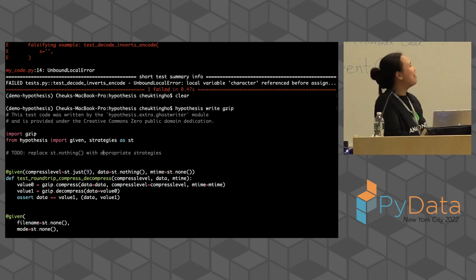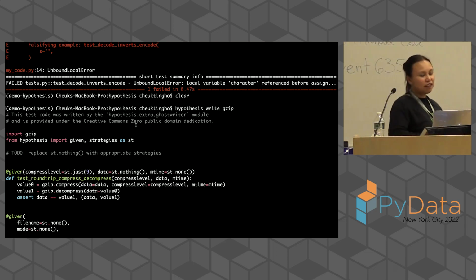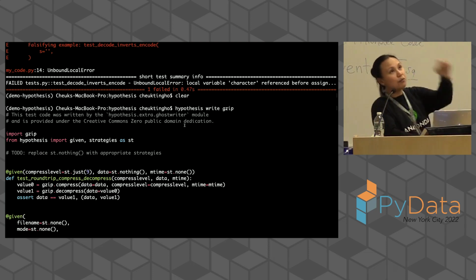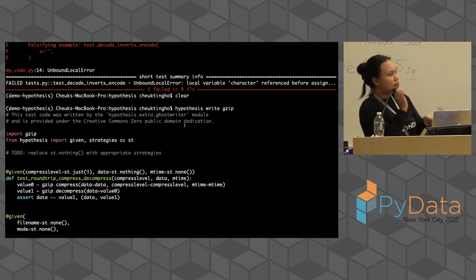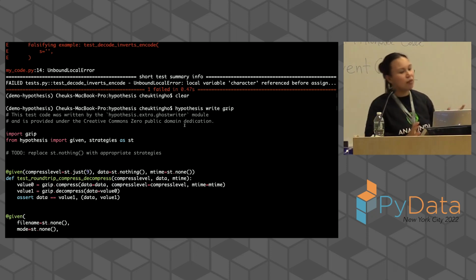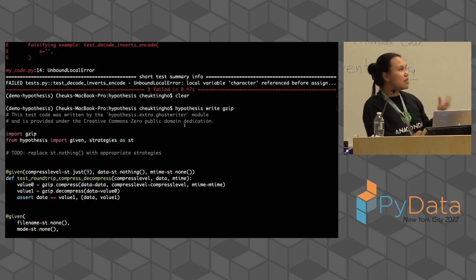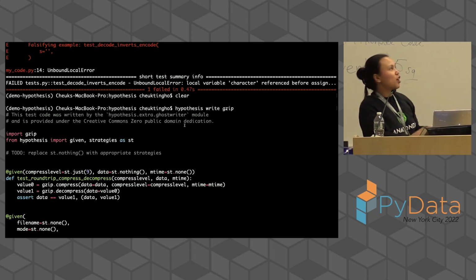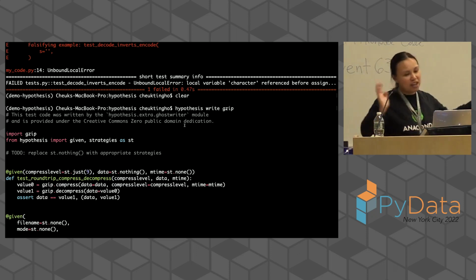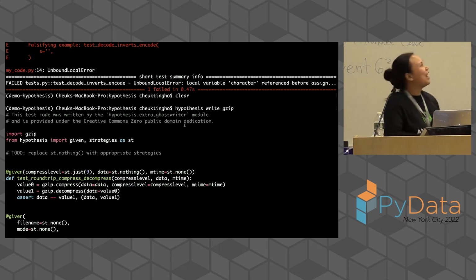Okay. Anyway, this is basically all the text that's generated by the ghostwriter. You can see from the comment here, it's maybe difficult to see, "Test code was written by Hypothesis." Yes, it's written by the ghostwriter. What I've done in this CLI is that I said I want to write the test for the module gzip. Gzip, for those of you who have never heard about it before, is a standard library, which means that it comes with your Python. So you don't have to pip install it. You probably will already have gzip, so you can write tests for it.